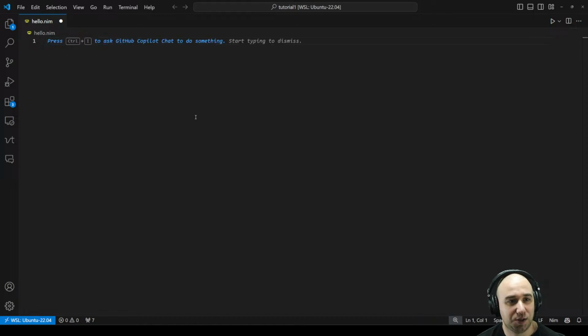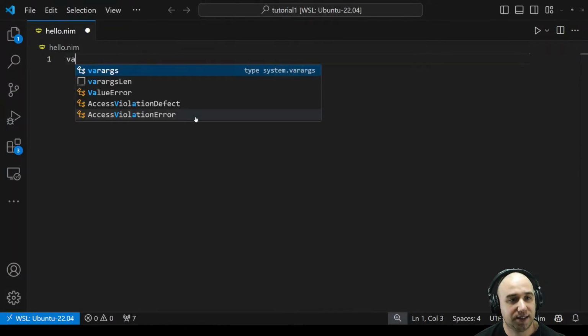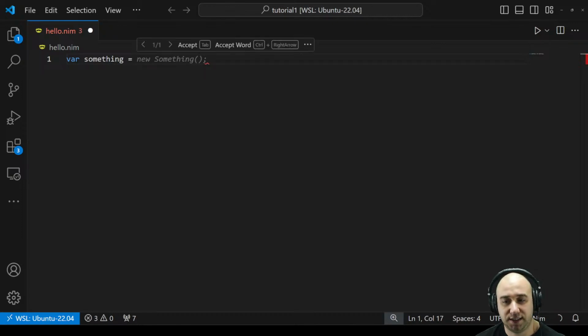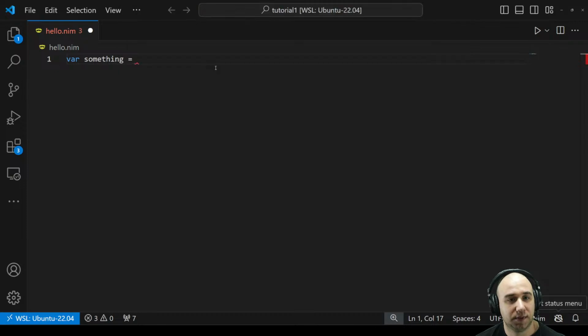So we can do, make it a little bit larger. Let's say that we declare a variable, it will be something. And let's turn off the compiler for now. So something is hello, right?